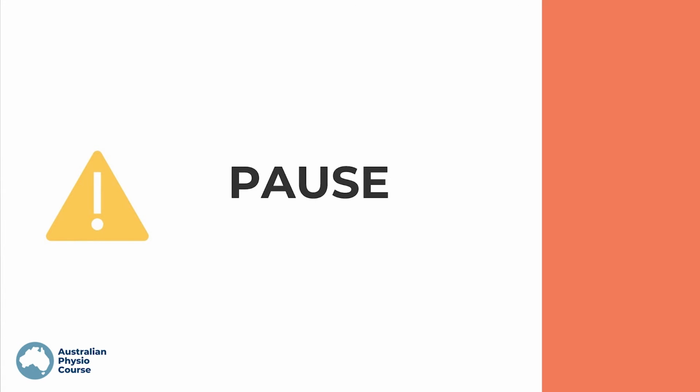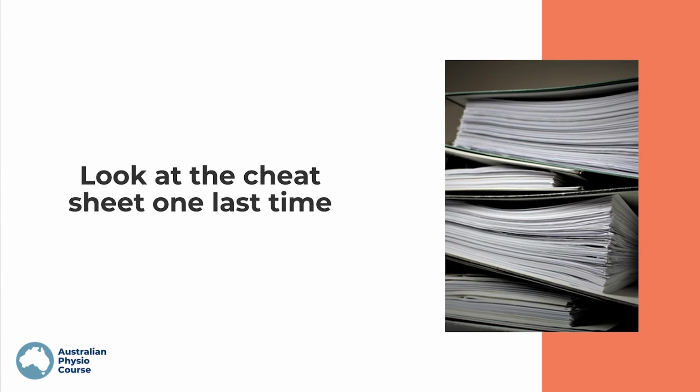Finally, the last pause moment. Look at your cheat sheet for one last time. You might have already run out of time at this point, but it wouldn't be a big deal. This is the moment you try to think whether there's anything you forgot to reassess. Looking at your cheat sheet quickly, make sure you've addressed the impairment and the goals, you've given treatment and advice about it, and you've reassessed to confirm the improvement.